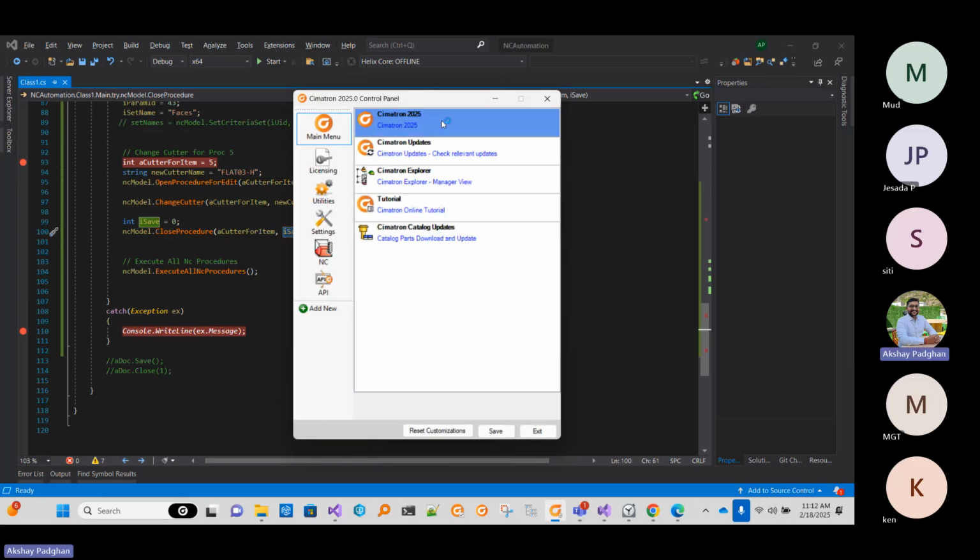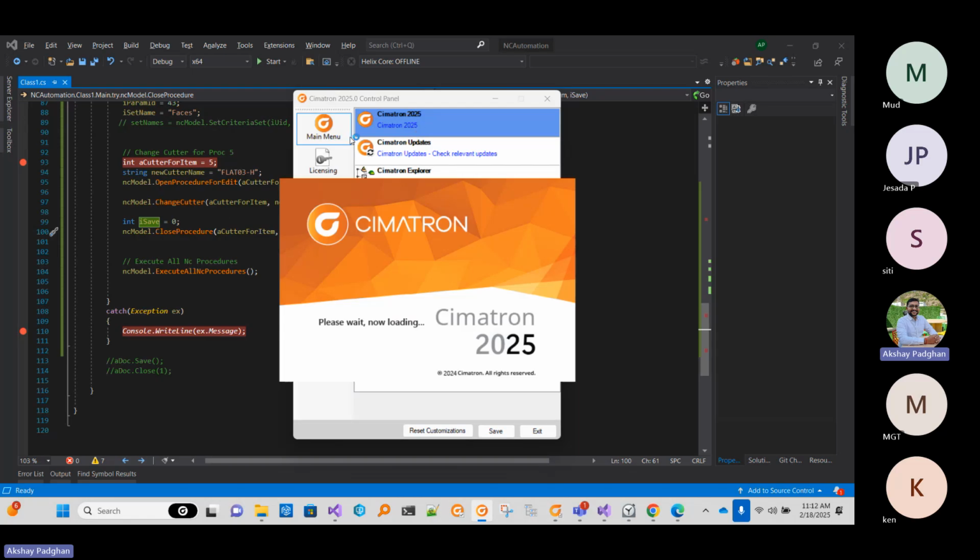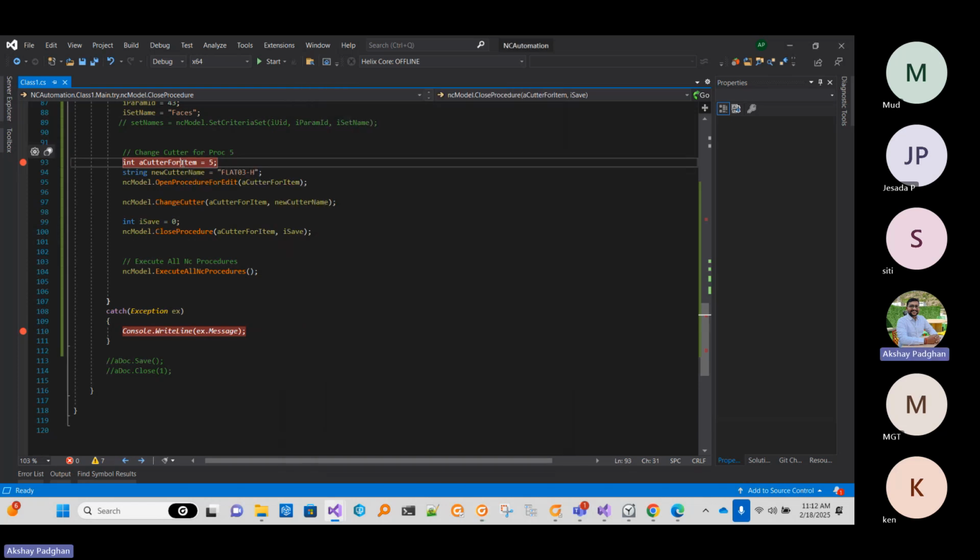Does anyone know why this exception is getting caught? Because I feel I have given all values correctly: the item ID, the new cutter name, everything.